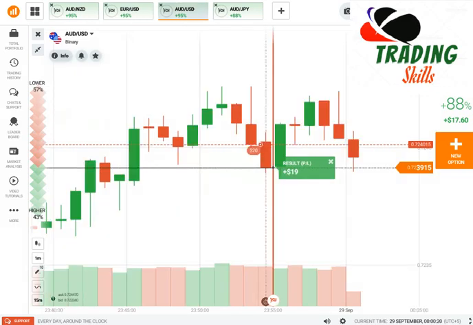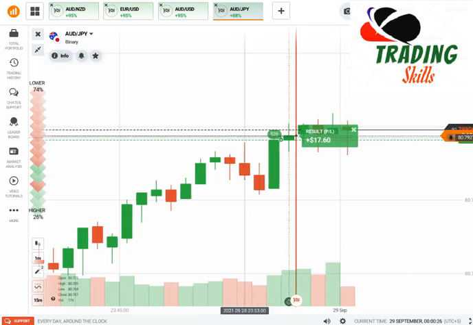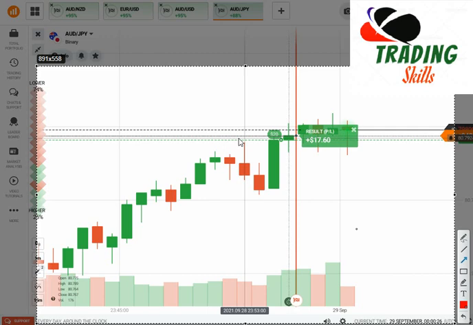Okay, now after this candlestick I took my trade here. If you analyze the market here, you can easily see that this is a higher high market. Okay, the market is making higher highs. So therefore I took my trade after this strong candlestick, and because of that the next candlestick went up and it closed here as a bullish candle.